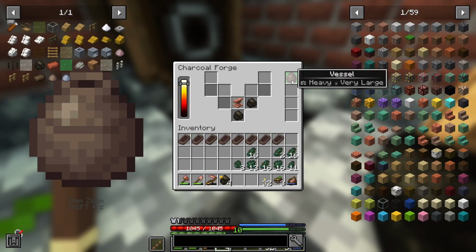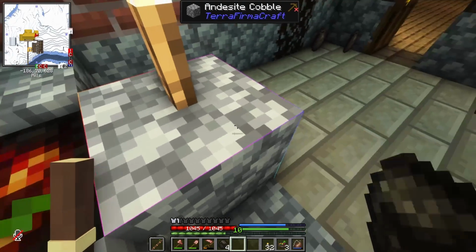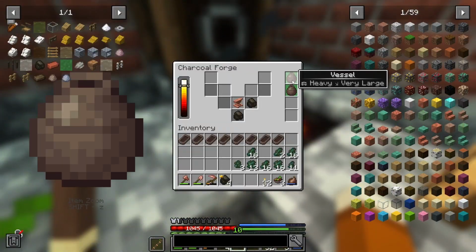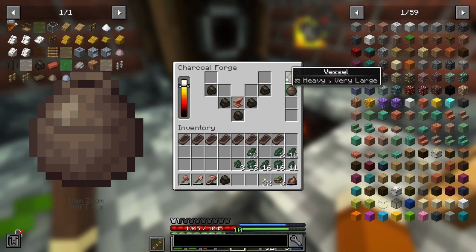So I did some math. And provided I didn't make a mistake, a vessel should be able to hold over 14 ingots, which means I can melt down the anvil and it should go into the vessel. Just to be safe, let's add a second vessel. And when this is done heating up, it is taking a long time. It's a very big item. The larger it is, the slower it heats. When it's done, it'll melt.